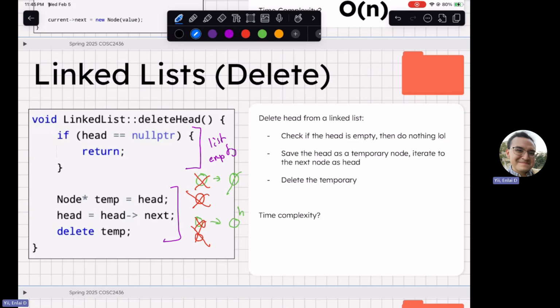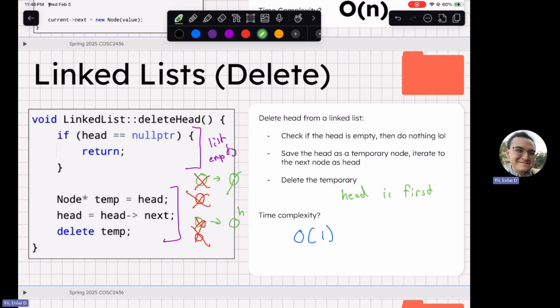So, interestingly enough, this time complexity is going to be O of 1. Because just remember a few key things. The head is always going to be the first thing you see in your list. So head is first. And since the head is the first thing you will see every single time, we don't need to traverse. We're not going to do it by half either. It's the first thing we see.